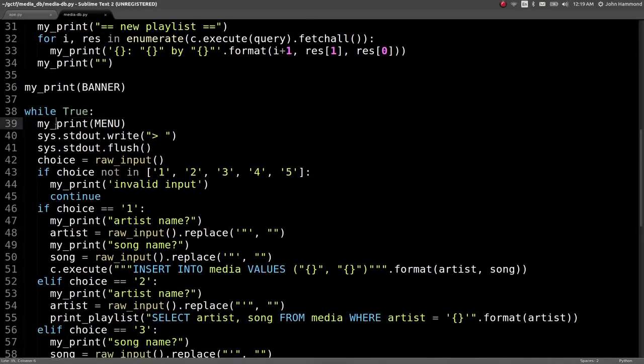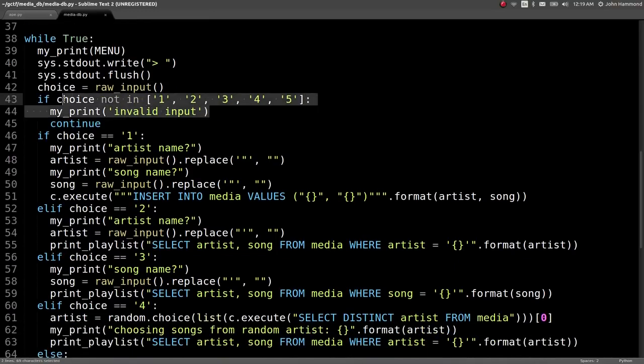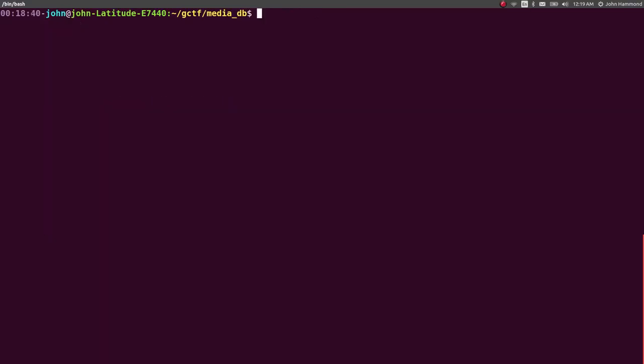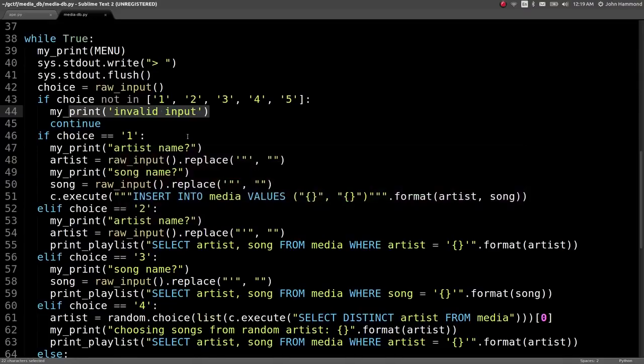And then there's a big loop that gets the banner for us, gets the menu, reads in our input, and then determines what choice we've entered. If it's anything in that menu, fine, if not, it will obviously tell us no. They determine if we have the correct input.